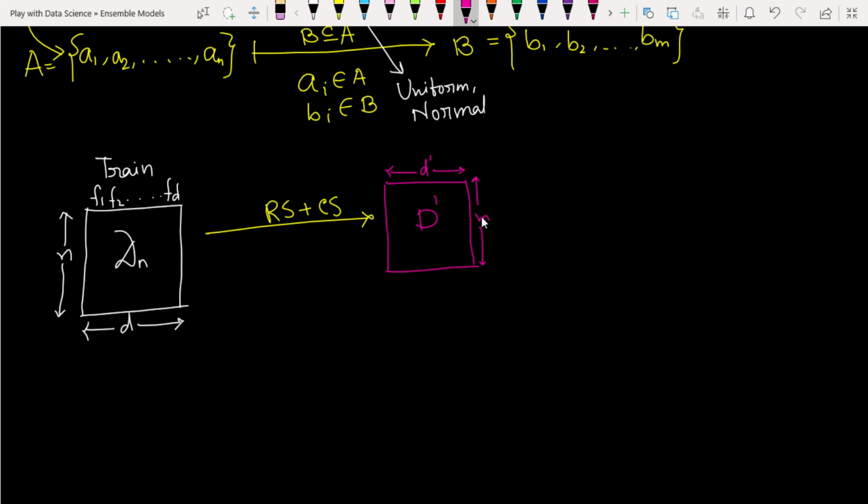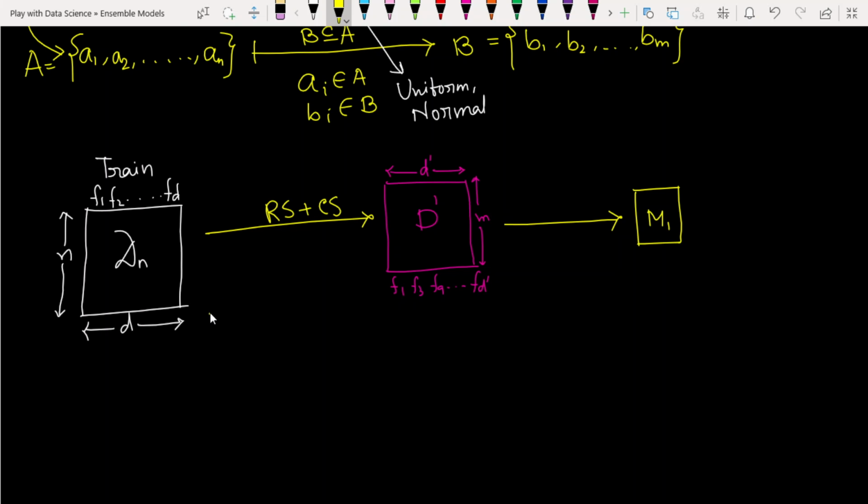Our columns will be f1, f3, f9, and so on up to d dash columns, a subset of the full set. Using this data we build one base model, M1.